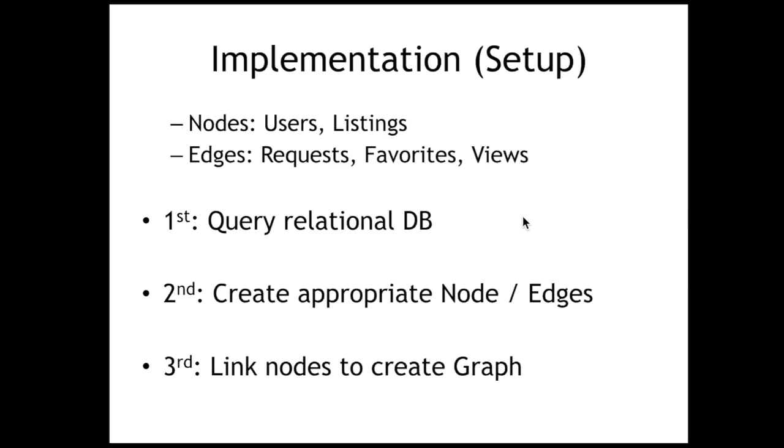We're good. From all that information, from those arrays, we then want to map them to create node objects and edge objects associated with each of these types. And then finally, our 3rd step is linking all of our nodes together. So going over all of the edges, linking all of our nodes, and actually creating our graph structure. Okay, so what does this look like?